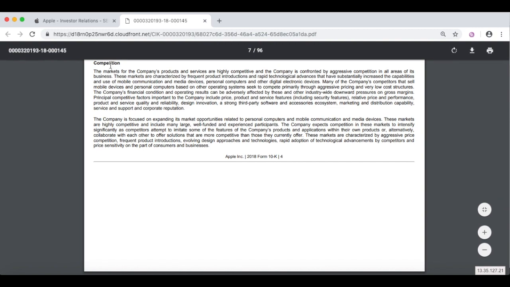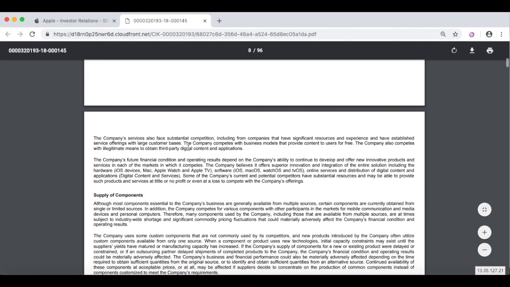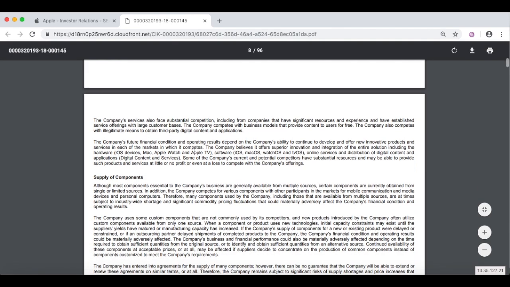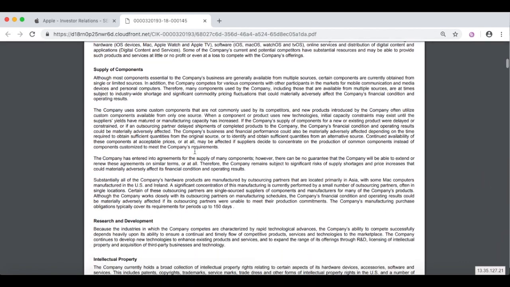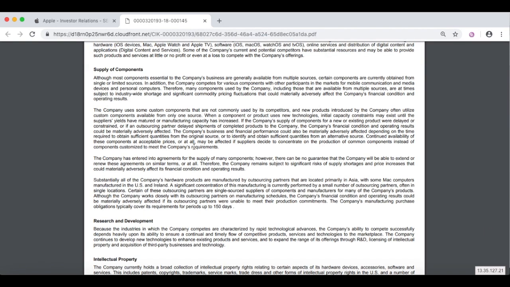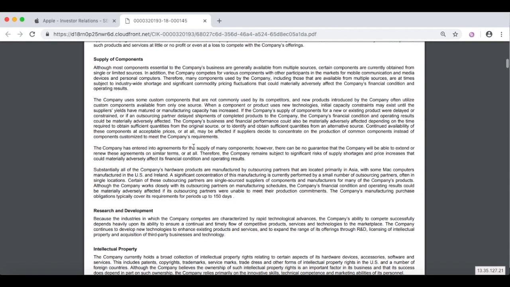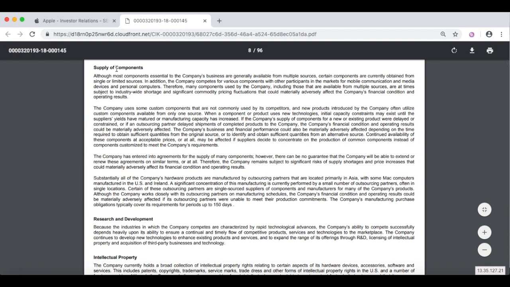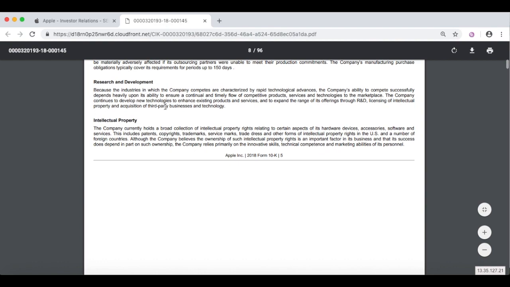Recognize that Apple isn't specific enough here in this competition. That means it's for you to go and investigate that, since Apple doesn't do a very good job here. Supply of components, very interesting. This could probably be far more lengthy, because think about all the little components that go into all Apple's devices, and they've been known to delay products or have problems with products, and it's all about the components and things inside.